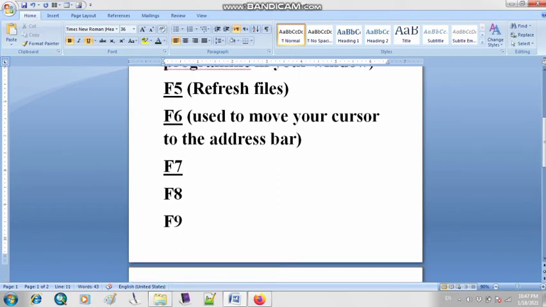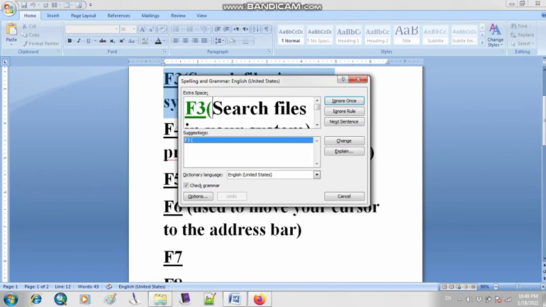Okay, that's good. Next we have the function key of F7. So now what is the use of F7? Amar, can you tell me what is the use of function key F7? Right, F7 key is basically used in Microsoft Word if you want to check your spelling. Okay, to check spelling or grammar, what can you use? F7.